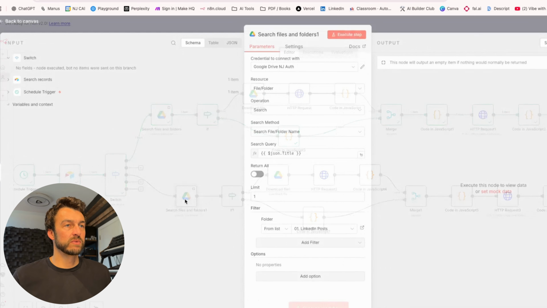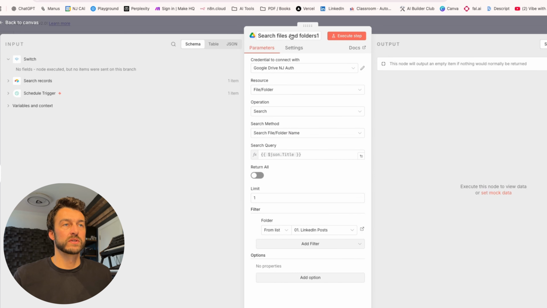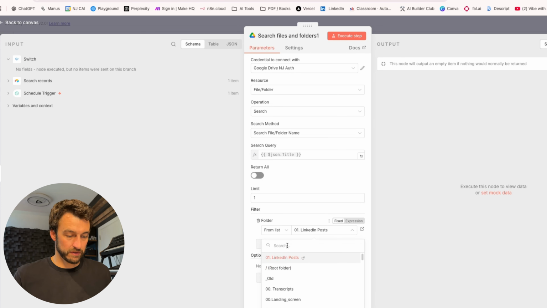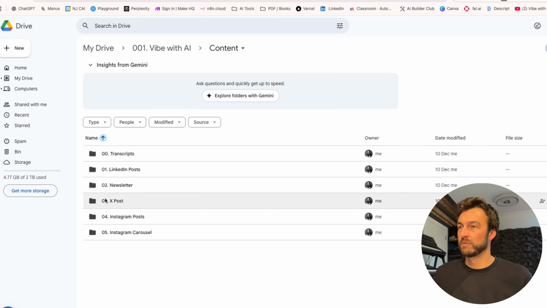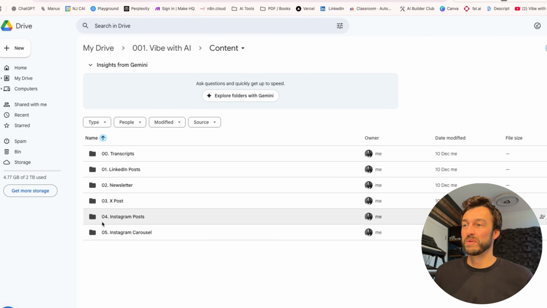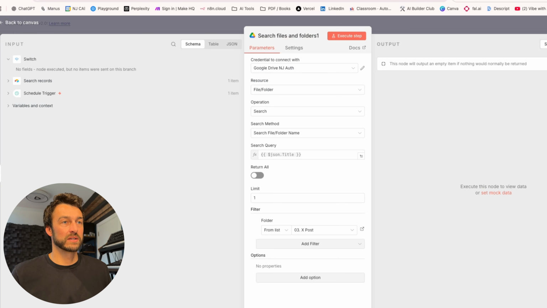The first tweak is we click here on the search folders, and we need to choose our media folder that we call Xpost. We will find it here. I showed you earlier in my Google Drive folder. Quick reminder, here I have all my Google Drive folders set up, and now for media for an Xpost, we will just load in that one. Surely we will automate that later on, but for now we manually drop it in here. Let's go back to our n8n node.